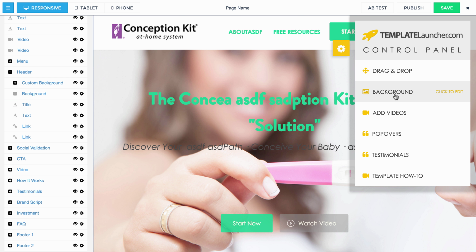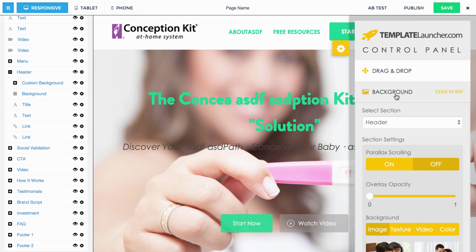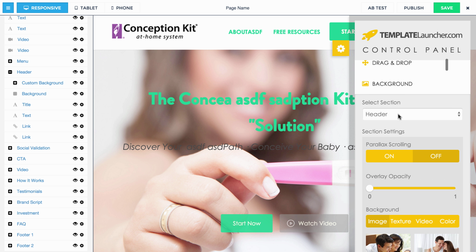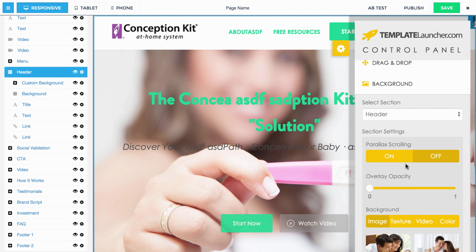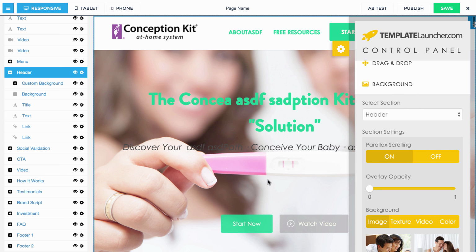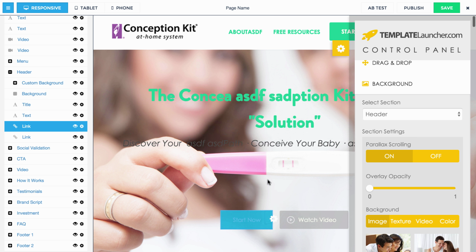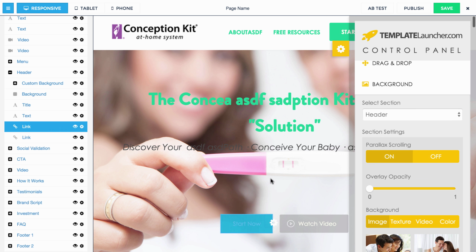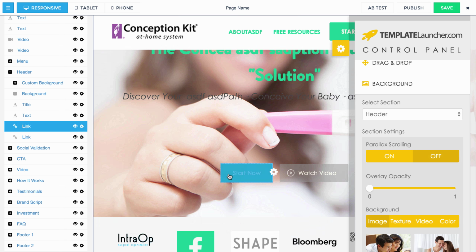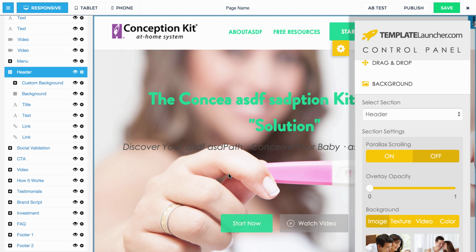This next section is where, for every section of the page, you can change out the background. So you pick the section you want to change the background of, and then you can have parallax scrolling on or off. To show you the difference, it's off right now. If I turn it on, parallax scrolling is now on. Notice how the image stays fixed in place, versus moving with the page when it's off.